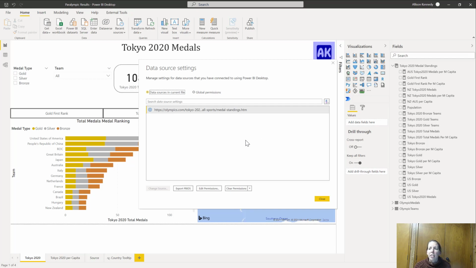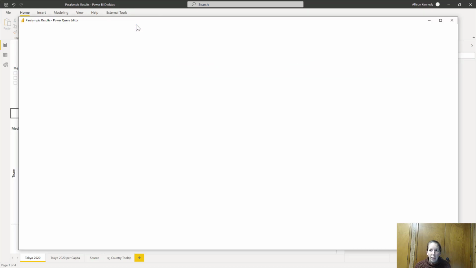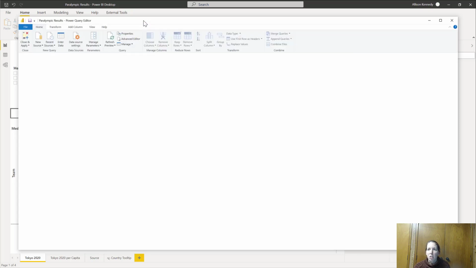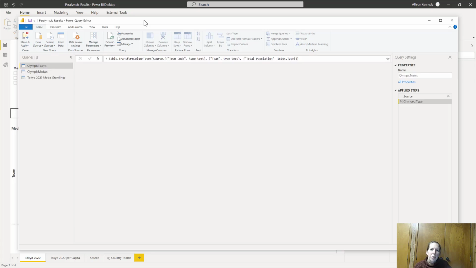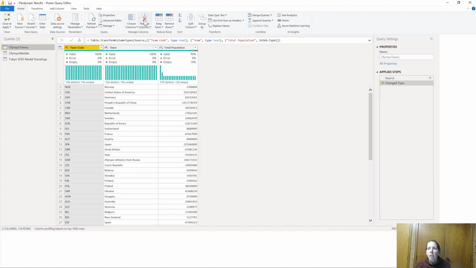Unfortunately, I've had to tweak this source a little bit, as I've explained in previous blog posts, in order for it to be able to refresh automatically on the web. So I don't have that change source option. So I need to go into transform data. This will open up a Power Query, and I'm going to have to update the source step manually.